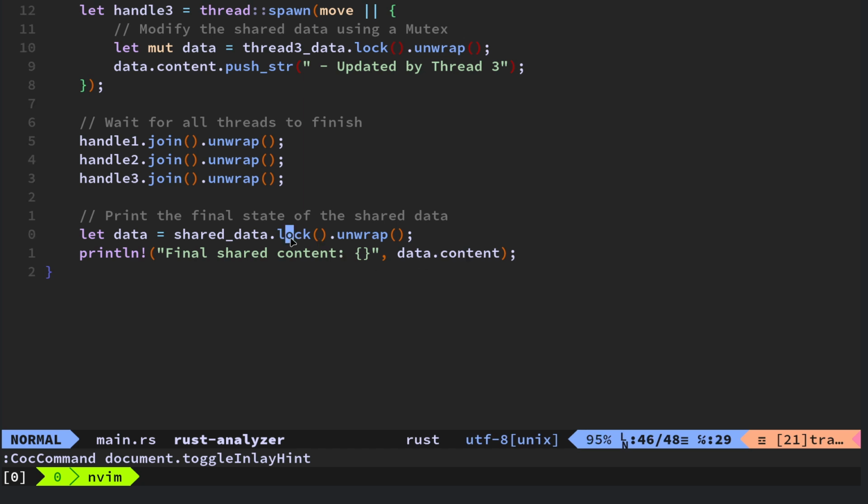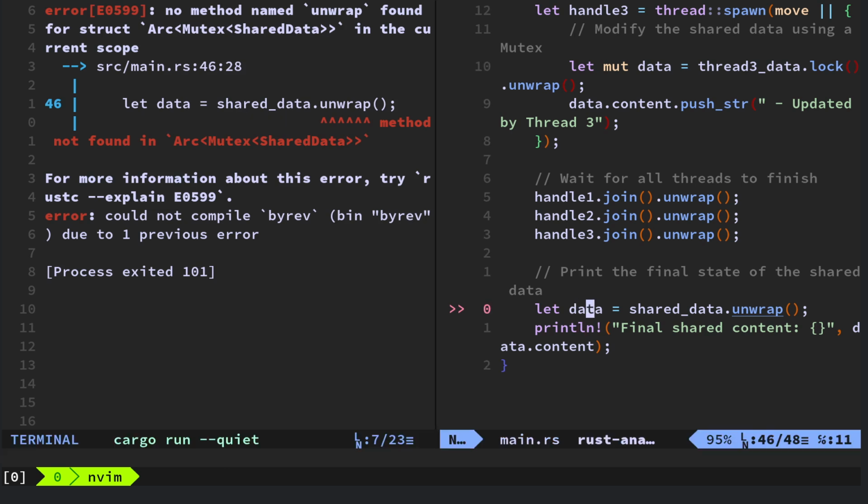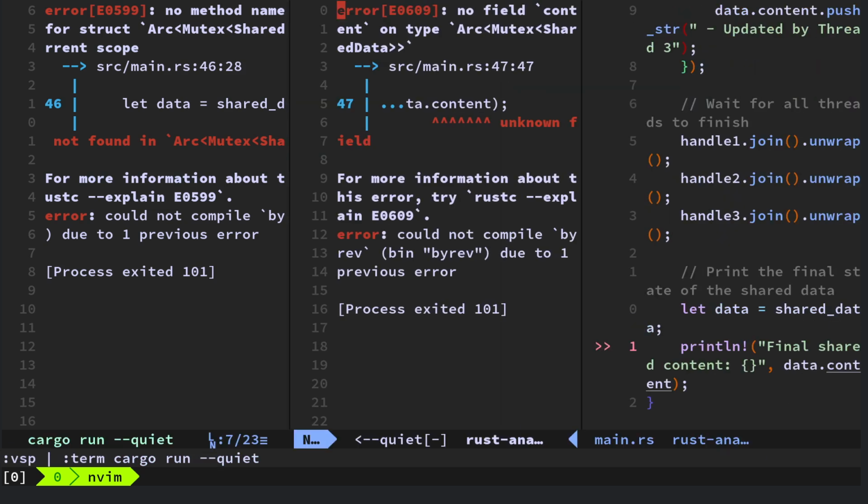In fact, do I need the shared data lock? I think I do. Just while I'm here, let's take that out and see what happens. Yeah, we get the error. It's complaining about the unwrap. This won't work anyway, but just for laughs.